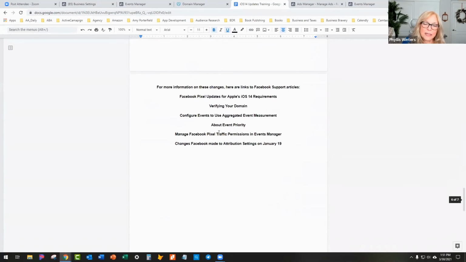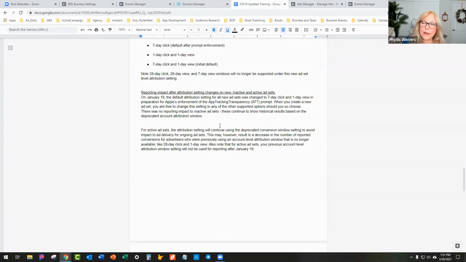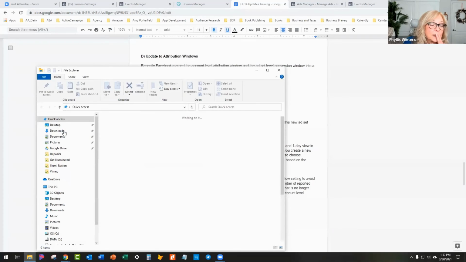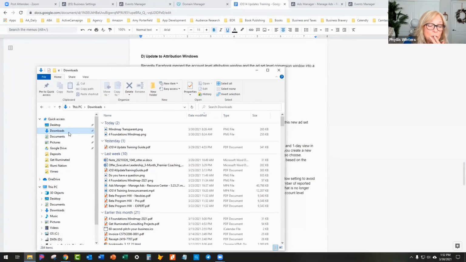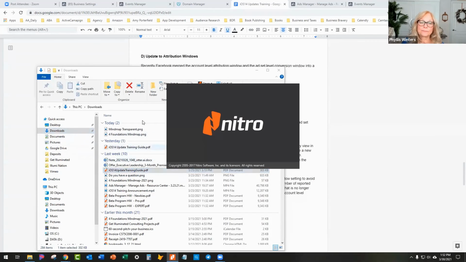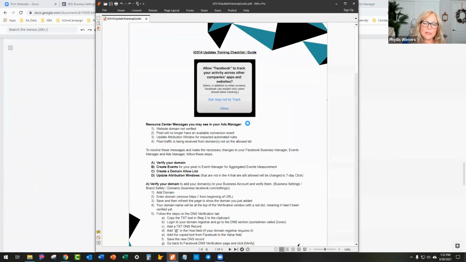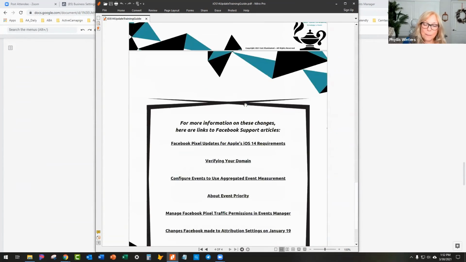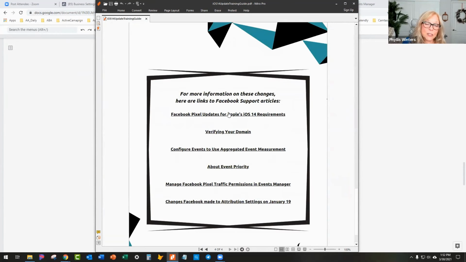And on the last page of the handout, there are, let's see, do I have it here? I think I do. Let me see. Yeah, here we go. So this is the handout that you have. And on the last page, these links are clickable.